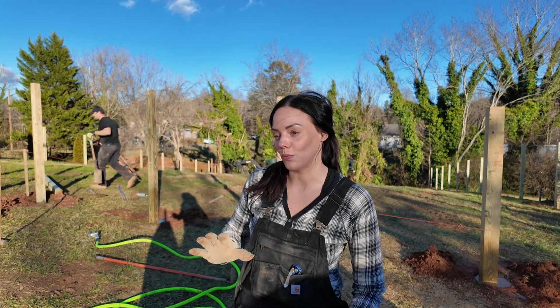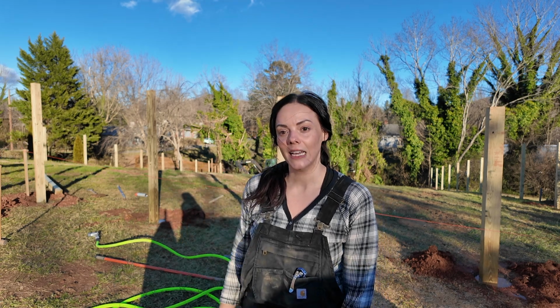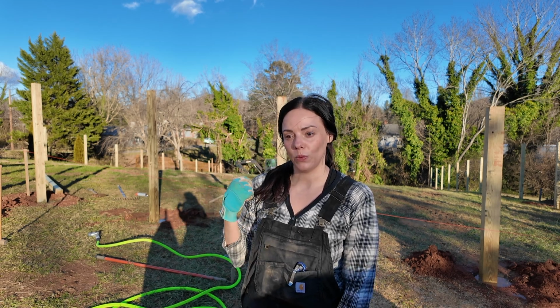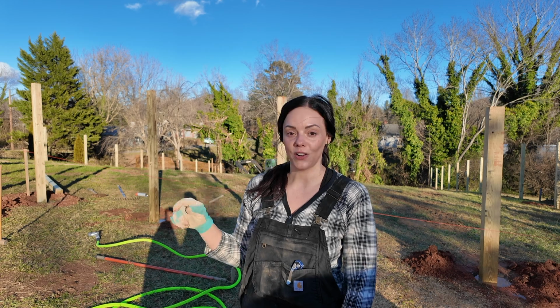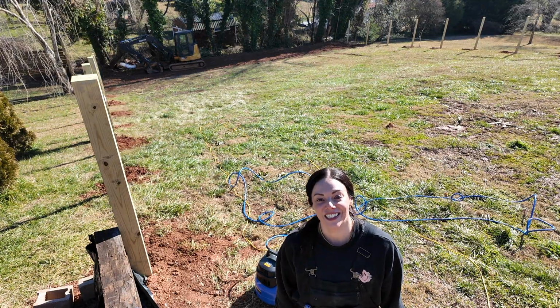So a lot of things were happening up here that we didn't deal with when we did the sides, but the back should go pretty smoothly. There's definitely no plumbing back there that we're going to need to worry about tomorrow. So we will tackle the back property line fence post tomorrow, and then we'll get started on the wire. Another day, another fence session.